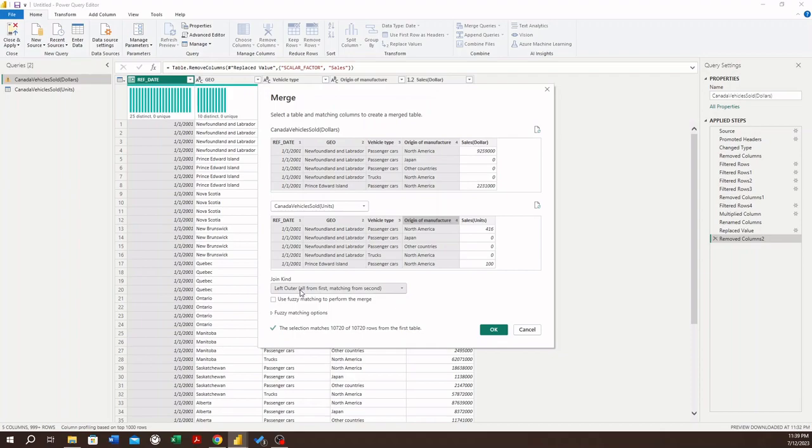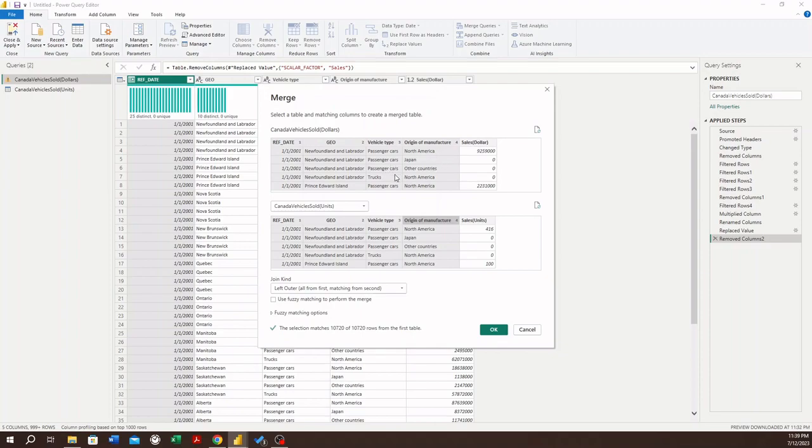So if anybody doesn't know about a left outer join, it is the join where you are getting all the rows from the left table. Here the left table is the dollars table, and any matching rows in the right table. In this situation we have all the rows matching, so everything will be imported into the left table.